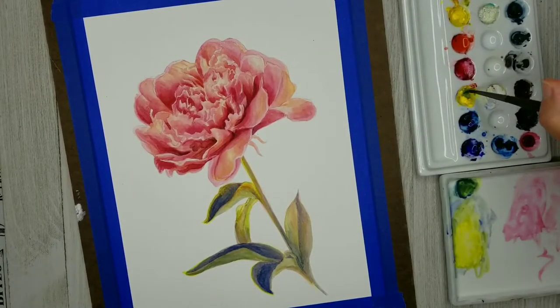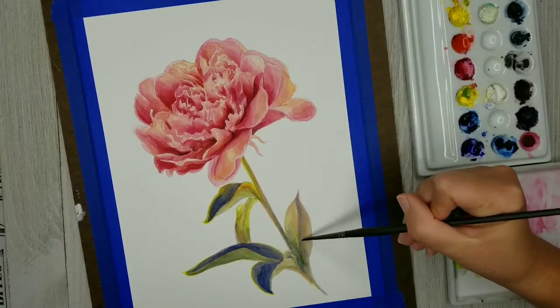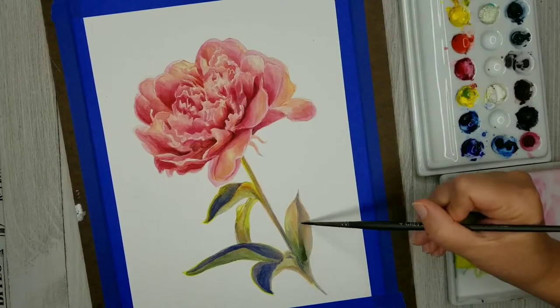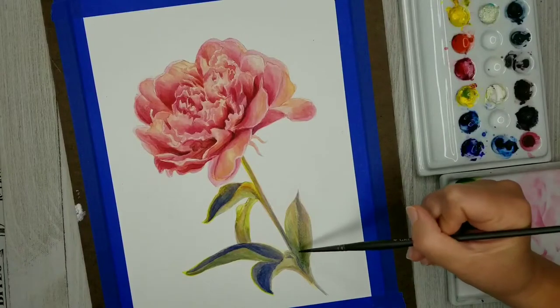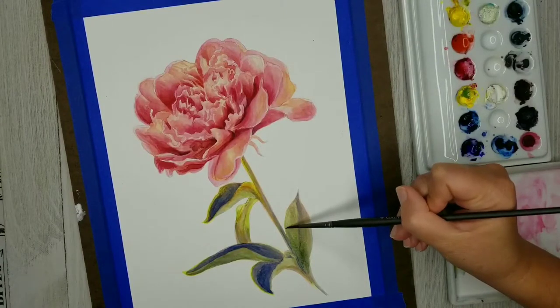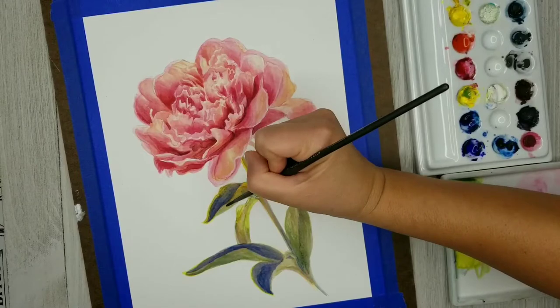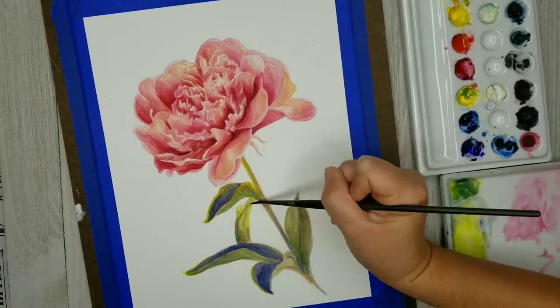I've added that very light yellowish-green around some of those darker areas on the leaves. Now I'm mixing up more of a true green — just some yellow and some blue. For now I'm sticking mostly to my Ultramarine Blue, but I will use some Phthalo Blue a little bit later to bring those shadows a little bit more vibrance. Now I'm just applying this very lightly to start bringing out more of that green effect. At no point do I want to completely obliterate everything I've built up underneath — I really want to use that warm undertone to bring these leaves to life, so I'm going to apply any other color pretty lightly on top of all of that.